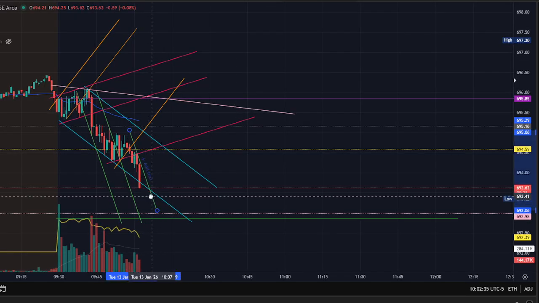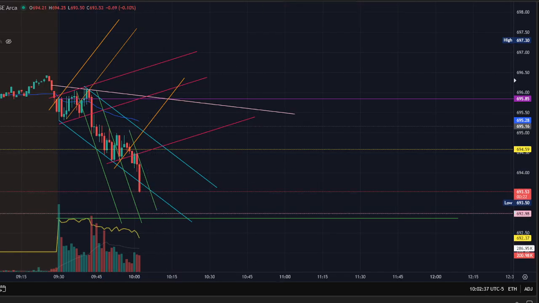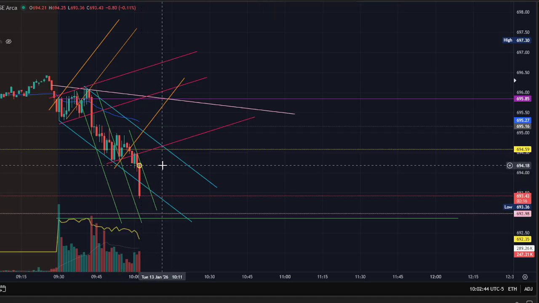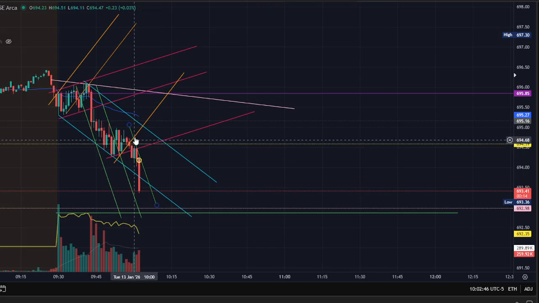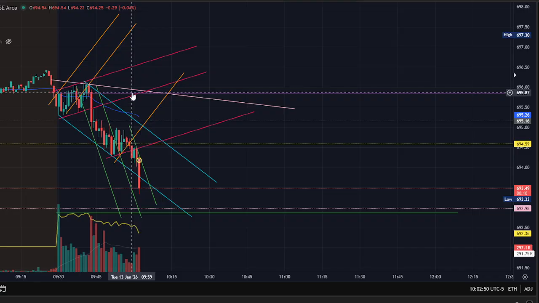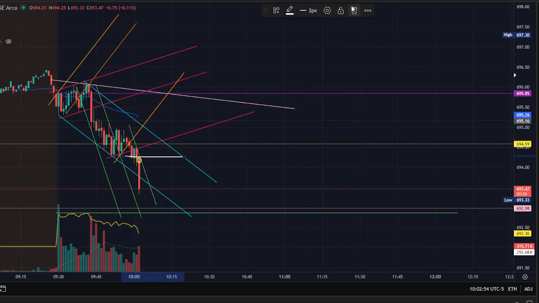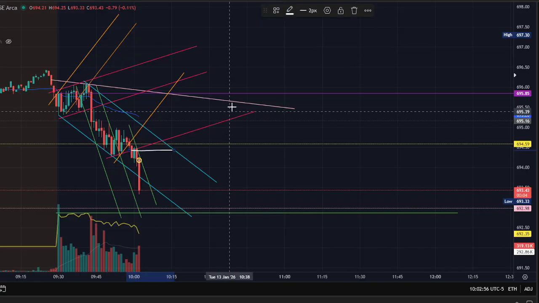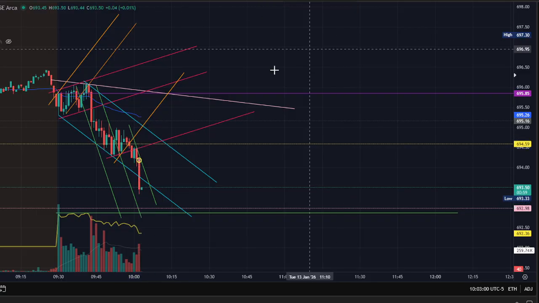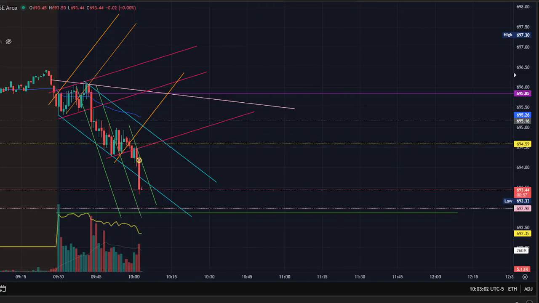Okay, I was able to take small size in this candle. The reason I do it here is because you get confirmation. Look at the volume at 10:01, right? The volume started increasing, right? This was buyers getting trapped. You could have taken it here as well. I didn't take it. I didn't like the entry there. I get confirmation, I take the entry here. Not too bad of a trade.